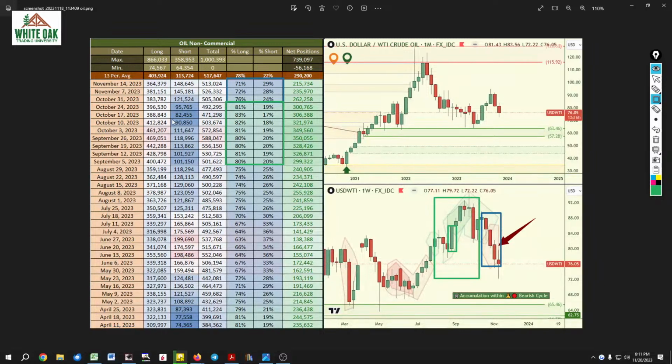Look what they did with their shorts. Shorts used to be very cooled off. Their positions used to be very cooled off. 90,000, 82,000, all of a sudden, boom, 148. Big drop in price. And look what they did here with their long positions. They took profits on their long positions. So they accumulated a long from demand.